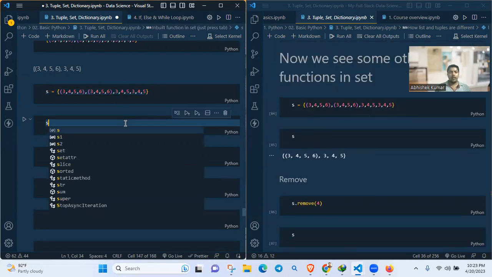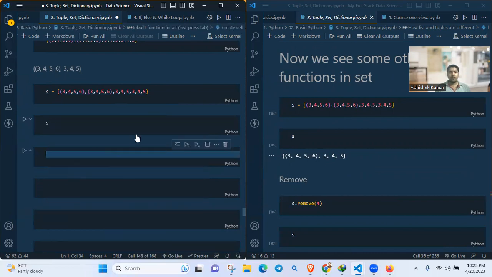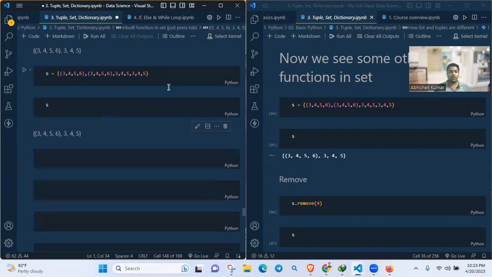If we type s, what do we get? We get the tuple 3, 4, 5, 6, 3, 4, 5. So these are the outputs we get for s.